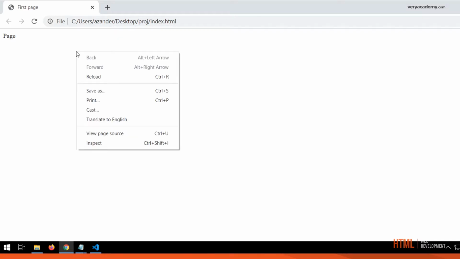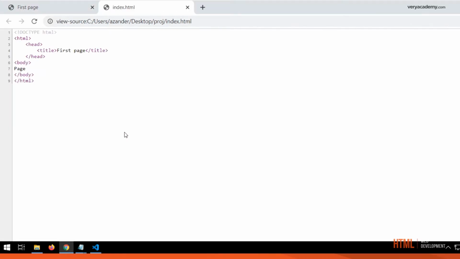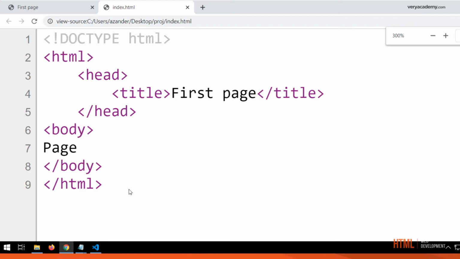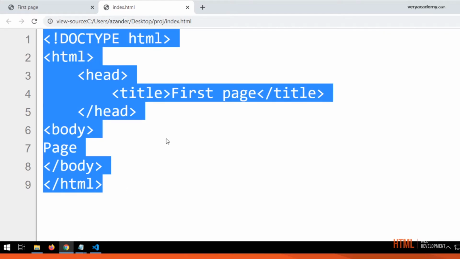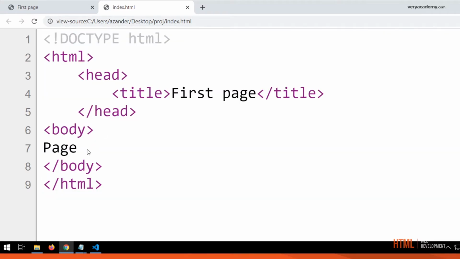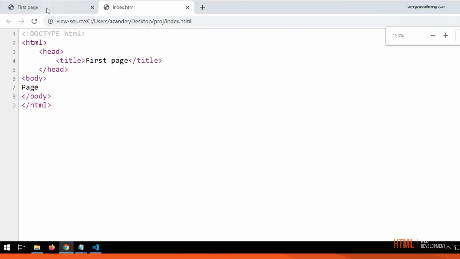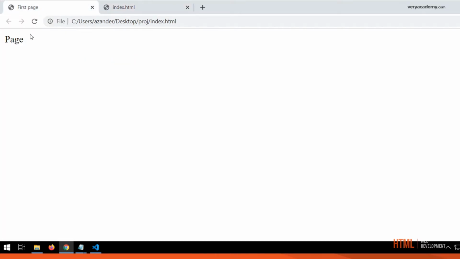So what we can do now is inspect the page. So this is a really useful tool for development. So if I right click, this is, like I said, in Google Chrome, I can do two things here. I can view the page source or inspect. So if I view the page source, you can see that what I'm presented is the code that I typed in on the HTML page. Notice that it only renders or only outputs page, because like I said earlier, anything that I want to display on the page has to go between the body tags.